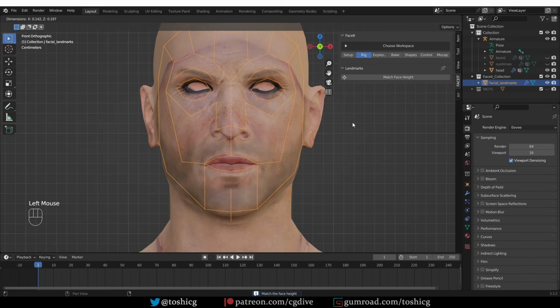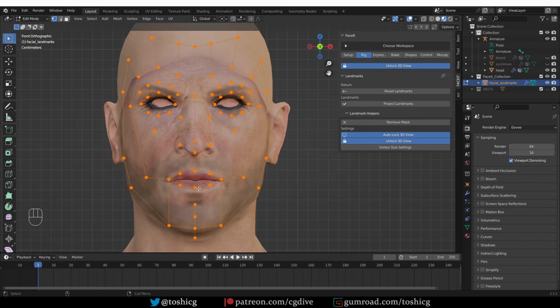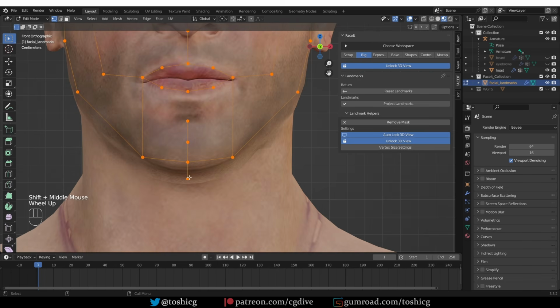Next, I'm going to align the height and the width. And this won't be perfect, but that's okay, because now you can move the individual points of this mask. And these dots have to be aligned on the main face mesh and not on top of the beard and so on. And that is why I use this mask here. I can remove it, but I'm going to enable it again because I want to project these points onto the actual face. So let's start with the chin.